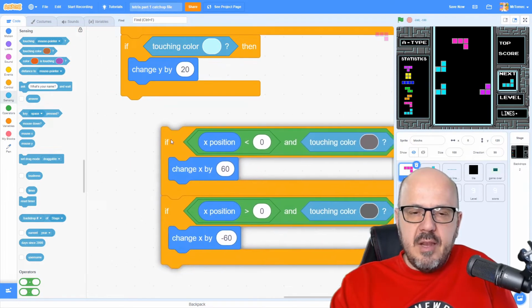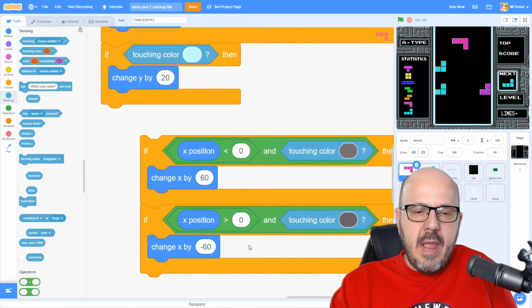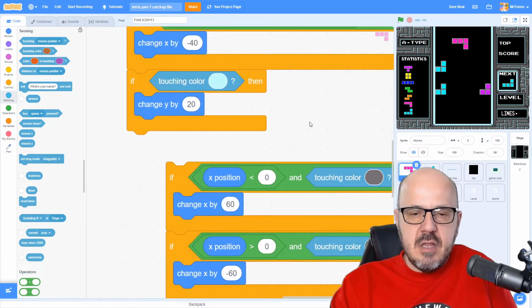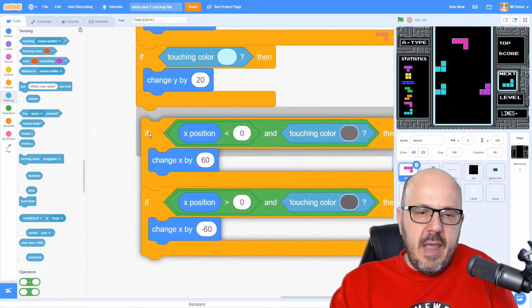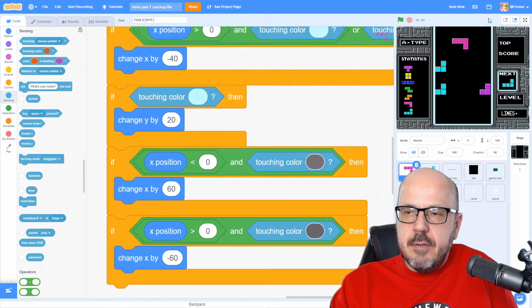So this block probably won't be used very often, these two blocks here, but they're there. I believe that Wang probably put them in here because there were a few weird circumstances where the blocks were still overlapping even after these other checks had been made. So let's go ahead and put those in there. And that is really all we have to do to be able to safely spin these guys around.